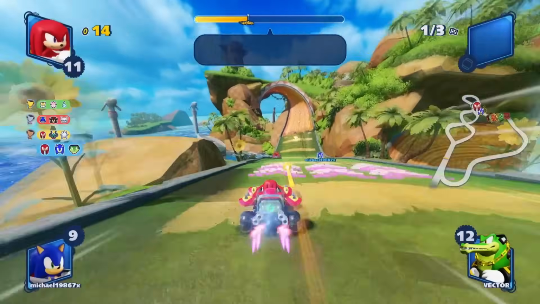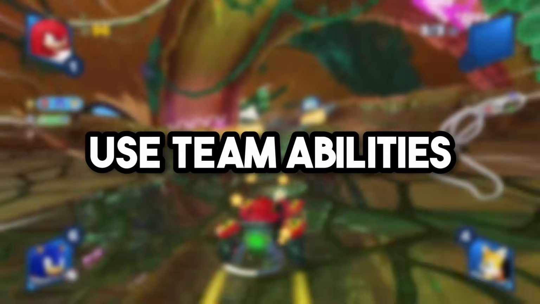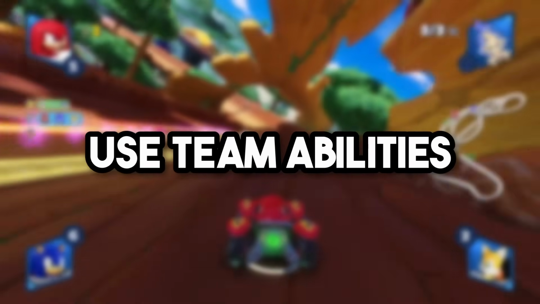Essentially, the game's 52 trophy long list to platinum includes the following. Get good with all the Wisp power-ups, win an online race, get good with team abilities, because it's a team racing game, which I've never heard of before, and yes, it does have a garbage scoring system.